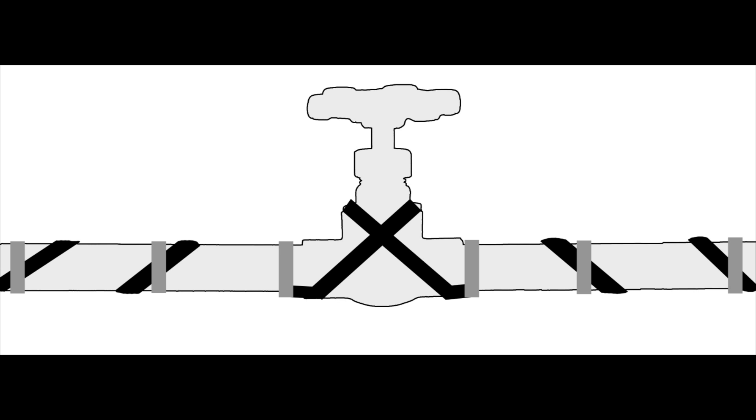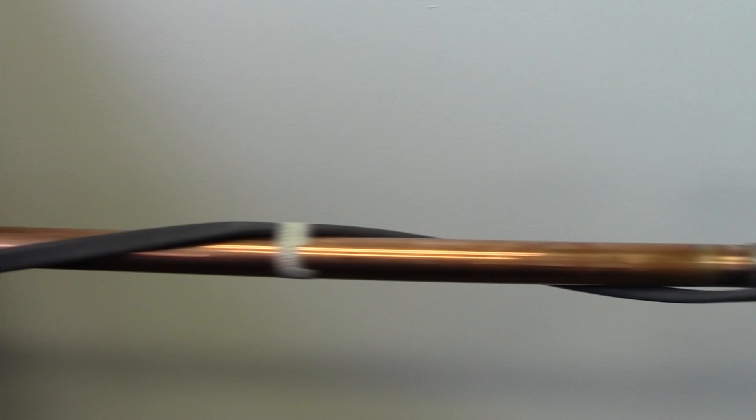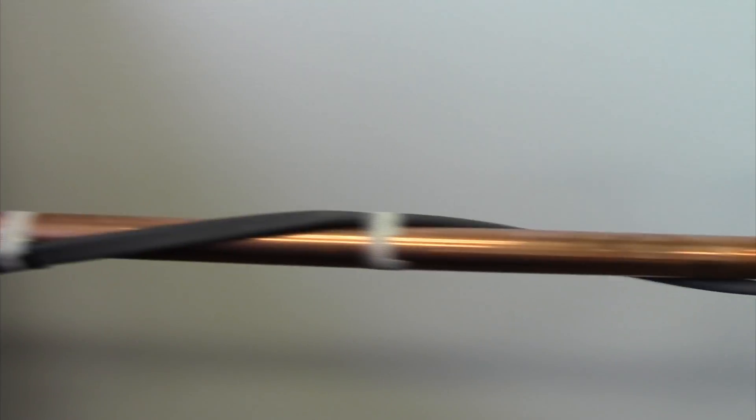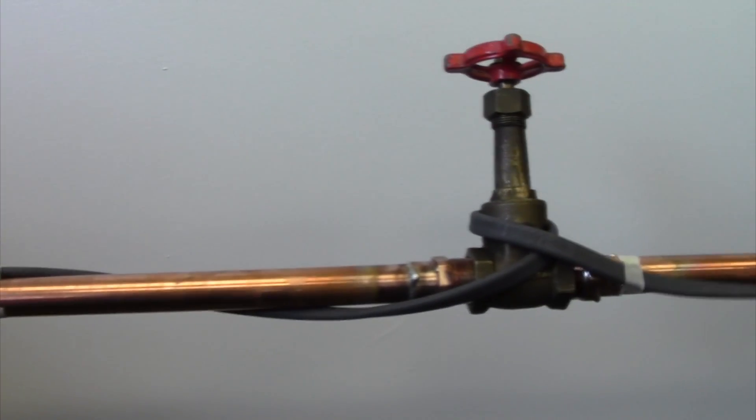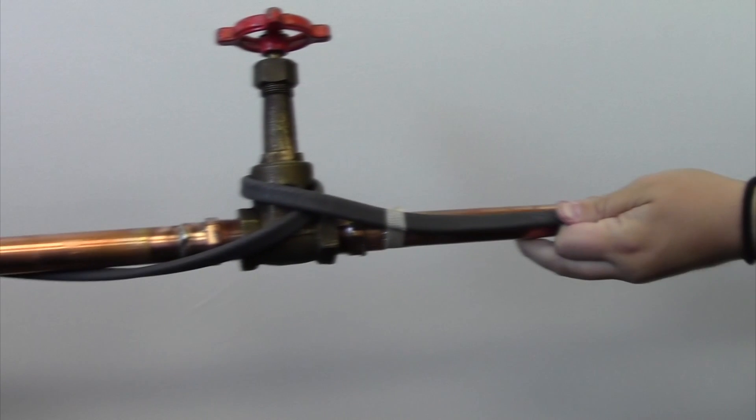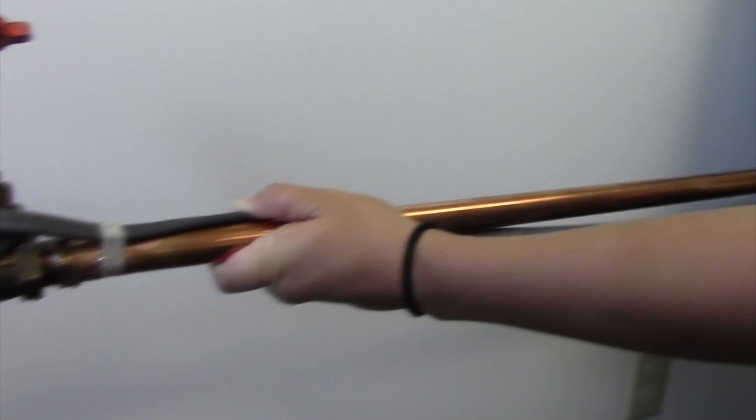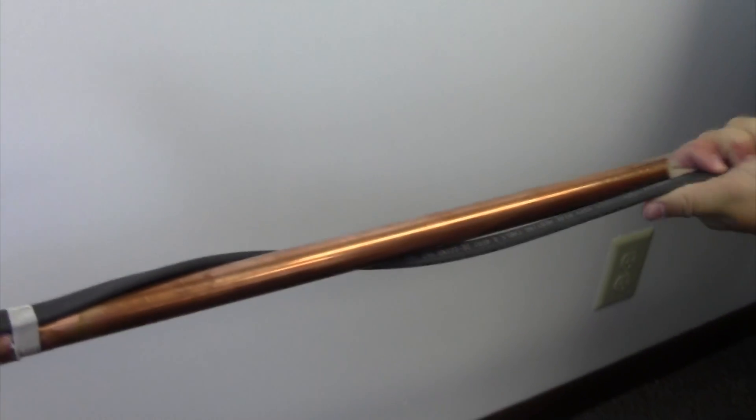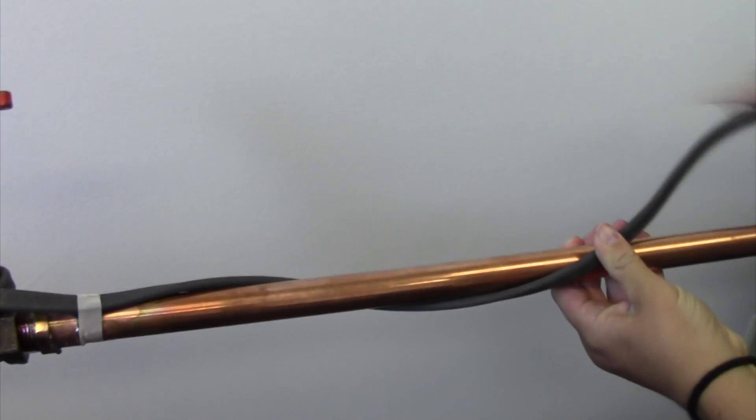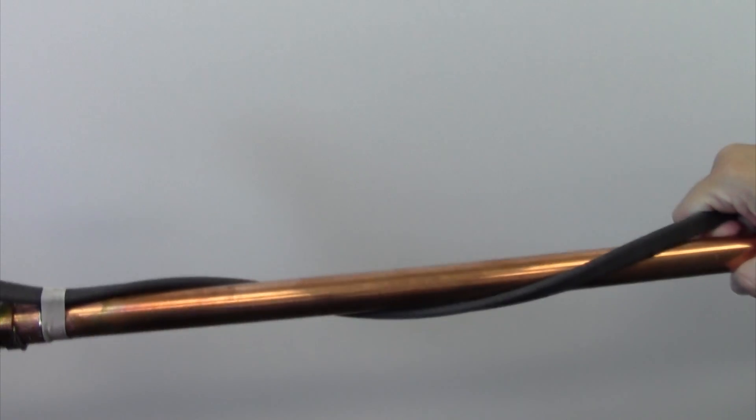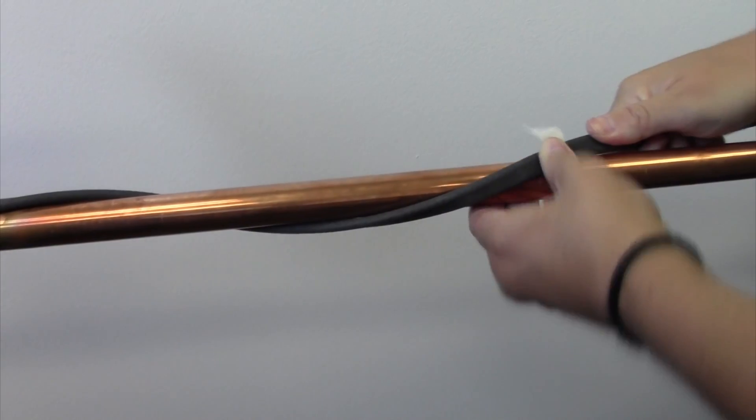The second type of installation is the spiral wrap installation. This provides even heat for larger pipes and is ideal for larger diameter pipes 3 inches or greater. Simply wrap the cable around the pipe and attach it to the pipe by circling the pipe with a piece of fiberglass adhesive tape at 1 foot intervals. Again, the cable should be touching the pipe. There should not be any large air gaps between the cable and the pipe. Do not use any wire or metal clamps to attach the cable to the pipe. Use fiberglass adhesive tape or plastic cable ties.